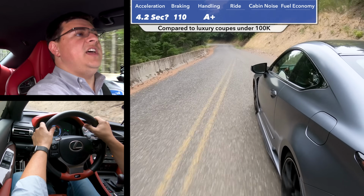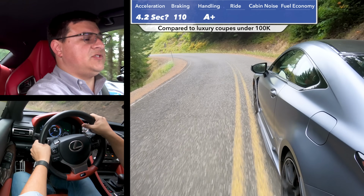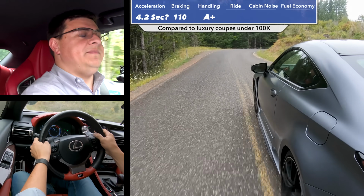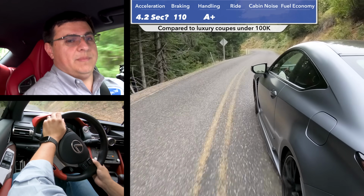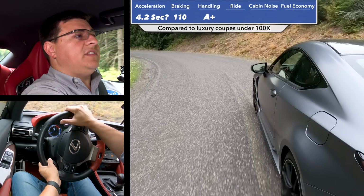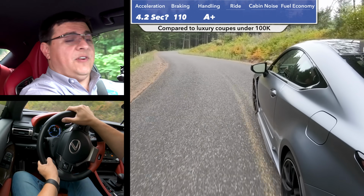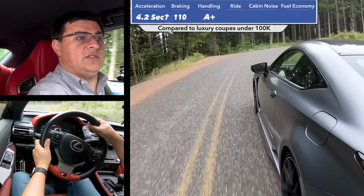However, there's a catch. We just don't have the same kind of thrust out of this engine that we find in the competition. Sure, this engine sounds great, and it has a lovely V8 sound to it, but that doesn't mean it's going to get you from 0 to 60 as fast as the turbocharged competition. The result is that comparative lap times will really depend on the kind of track and, of course, the driver. If you're out on a track with a lot of long straightaways, then this is going to be slower than some of those German options.